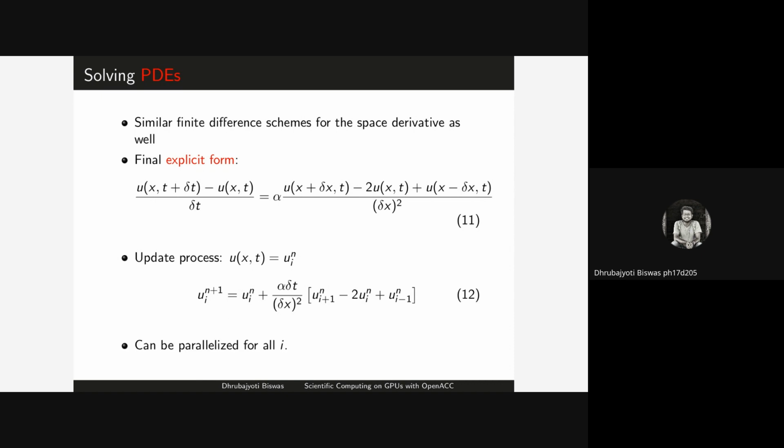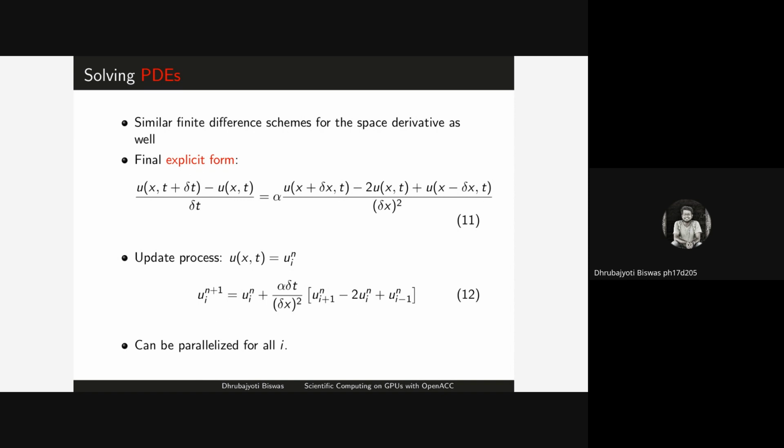Now you might ask why people would put n plus 1 on the right hand side and get an implicit form. That is because this explicit form is not very stable. You have to choose very particular values of delta t and delta x so that the solutions don't diverge. To prevent that, people use the implicit form, which can be shown to be stable. But implementing that for a simple example is a bit difficult, so I am skipping it. I am doing the explicit form, but that can also be done.